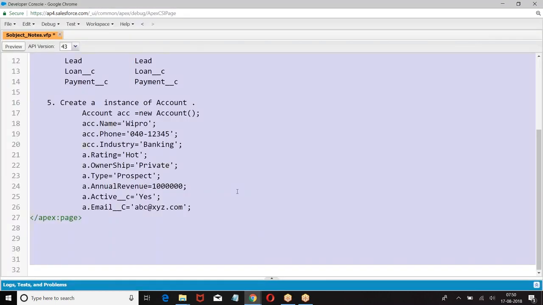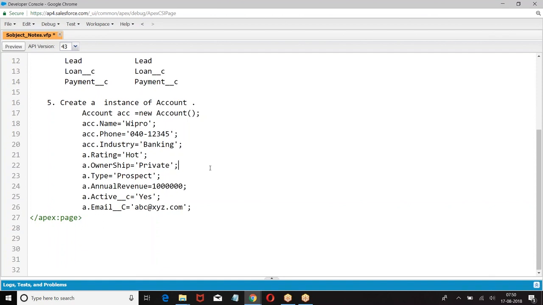Here also, I created an object. Now I am trying to create a record. If I make a DML, this record will be saved to the database. Until I make a DML, it is not saved. I only created it; it is not yet saved to the database. There in the UI, if I click on save, the record will be saved. Here in the programming, what should I do? Apply DML. Now, is it saved to the database? No. We only created an instance of the account object.